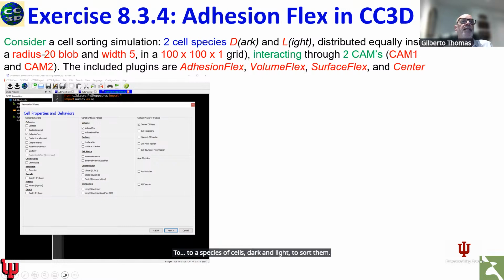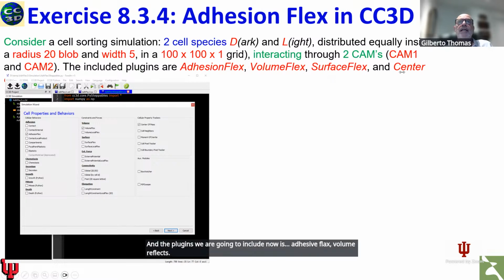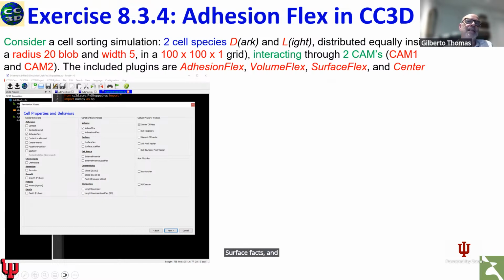The cells will be in a blob of radius 20 with width 5 in a grid 100 by 100, with interaction through two chems, Chem1 and Chem2. And the plugins we are going to include now are AdhesionFlex, VolumeFlex, SurfaceFlex, and center of mass, which is hidden behind the picture here.